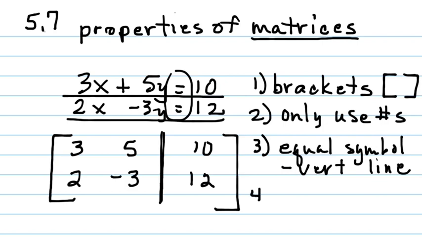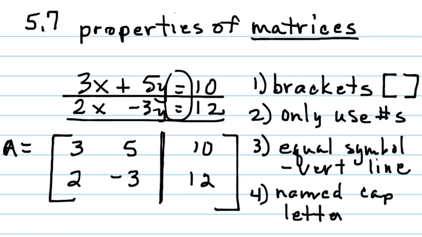There's also a naming convention for these. So, for example, if I only have one, then we generally name it capital A. So they're usually named with capital letters. And it doesn't matter what letter you use. It's just a way of saying that this is a matrix. This is matrix A versus matrix B or C or D or whatever. Again, doesn't matter. It's just like sets. Remember, we named sets using capital letters. Just makes it easy to tell you what matrix is what.